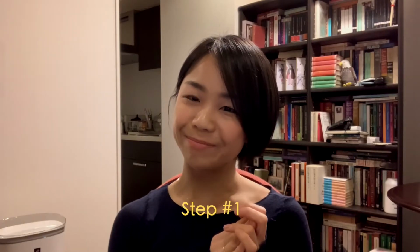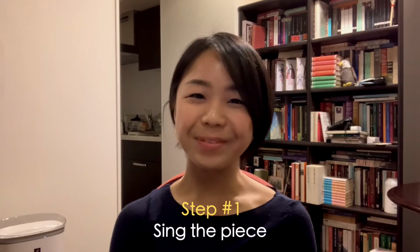So I've broken it down to 6 steps. Step number 1, sing the piece. I think this is the most natural and the easiest way of starting to memorize a piece of music. And you don't have to sing out loud. You can be singing in your head, like when you're not practicing. For example, when you're brushing your teeth, or when you're cooking, or when you're just commuting or out and about.